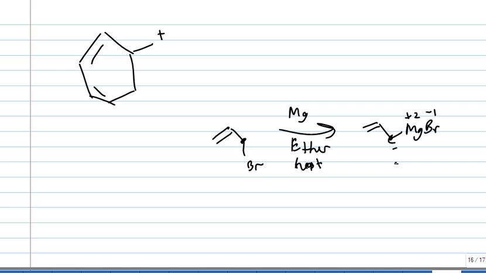Okay, let's go over this. Have you talked about 1,2 addition versus 1,4 addition? Let's go over that. I remember this stuff from class, I don't know the 1,2 name or whatever, but I remember talking about this in class. Okay, so let's start talking about this. Let's react this with HBr.